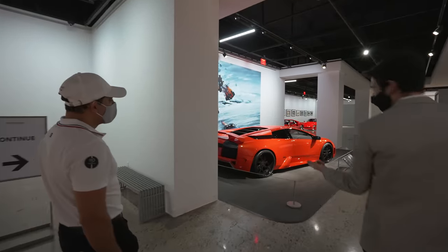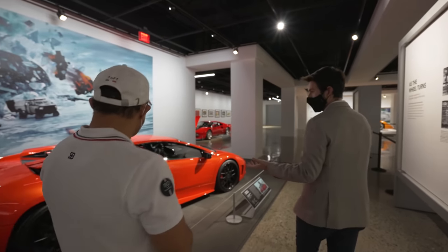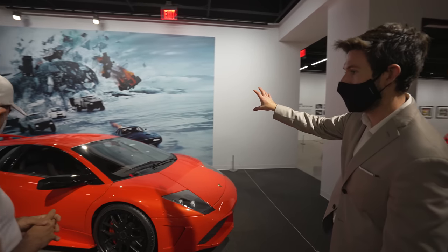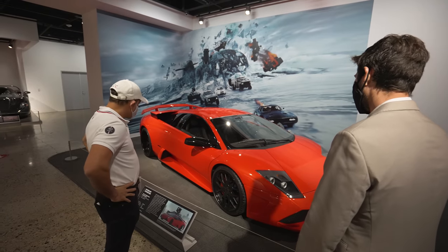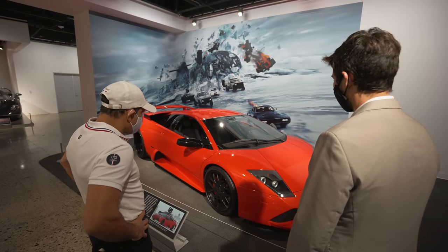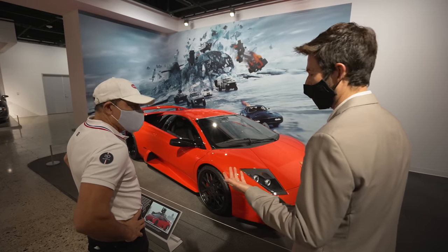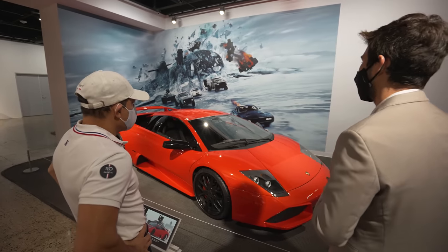This was in The Fast and the Furious. Normally when we're open this is a tactile exhibit. Freddy Hernandez — Tavarish — built this one. He bought the screen-used one, which they had destroyed, and completely rebuilt it. I love the interior — he did a great job, it was in really bad shape. When they open back up, hopefully when all this goes away, this will become a tactile so people can take their picture and get in the scene.